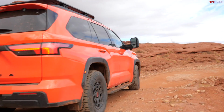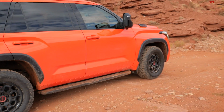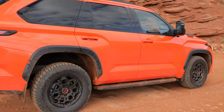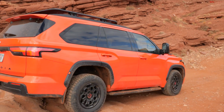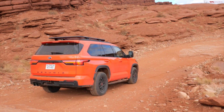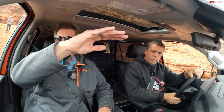Yeah. So also, I like that you have hard switches for a lot of the camera functions and the locker. So it kind of bypasses the screen. I can watch my cameras. Well, you can't really see over the hood, can you? No, the hood is giant. This is the problem with all these modern off-roaders. They're all just straight up and down. And what I mean by straight up and down is that the hood is just this massive bit of metal that's right in front of you.